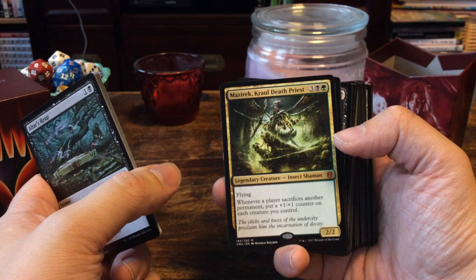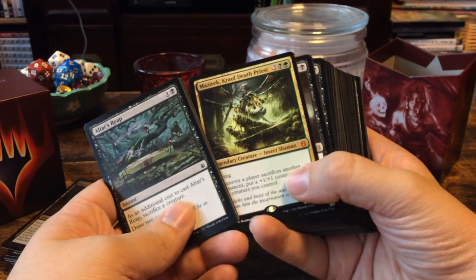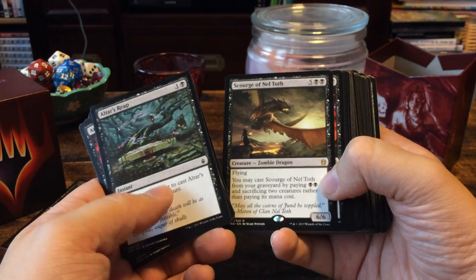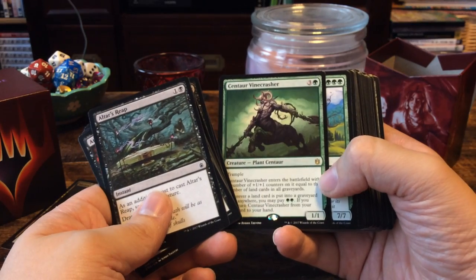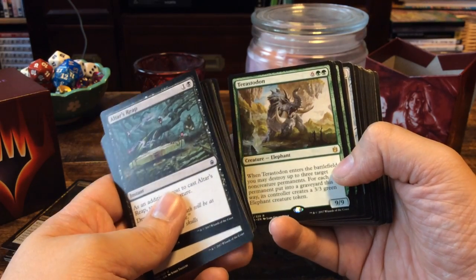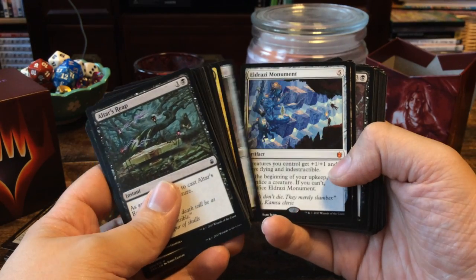And the second one is Mazirek, Kraul Death Priest. For 5 mana we have a 2/2 flying. Whenever a player sacrifices another permanent, put a +1/+1 counter on each creature you control. Nice. Butcher of Malakir, Champion of Stray Souls, Dread Summons, Eater of Hope, Extractor Demon, Fraction Plague Lord, Scourge of Nel Toth, Sever the Bloodline, Wretched Confluence, Bloodspore Thrinax, Centaur Vinecrasher, Cloudthresher, Kessig Cagebreakers, Mycoloth, Overwhelming Stampede, Pathbreaker Ibex, Terastodon again, A Verdant Force, Viridian Zealot, Lotleth Troll, A Vulturous Zombie, Bone Splinters, Eldrazi Monument.